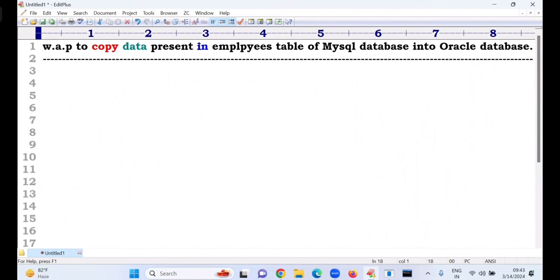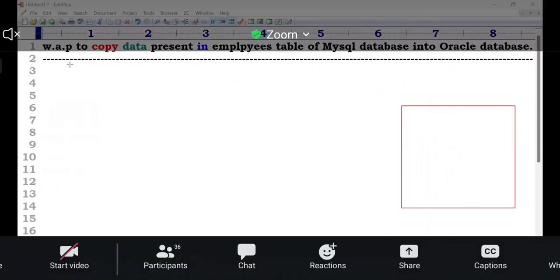That is here. You already have a database, MySQL. In MySQL, some records are available. There are records there.